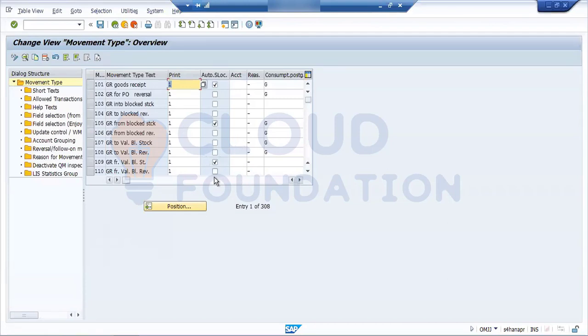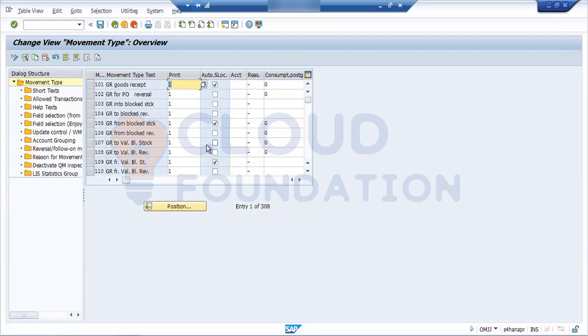If you want to create a new movement type, generally if you want to go ahead with some customization apart from the standard, some things will happen that you cannot control that way, but they need to be handled.